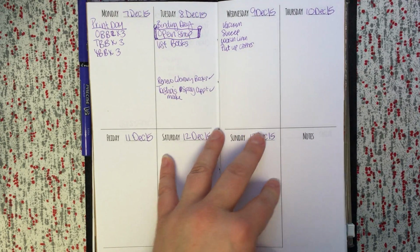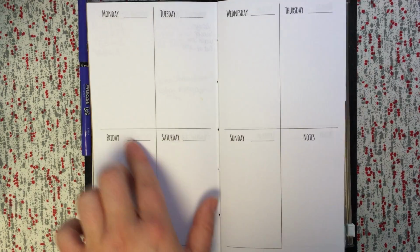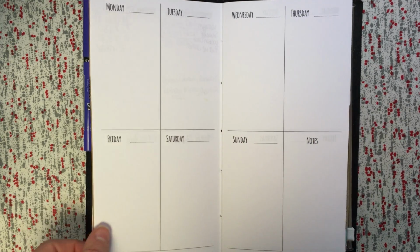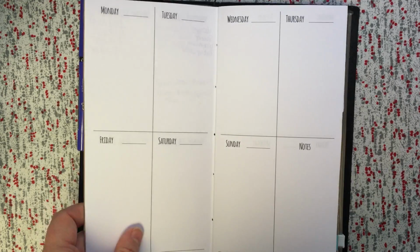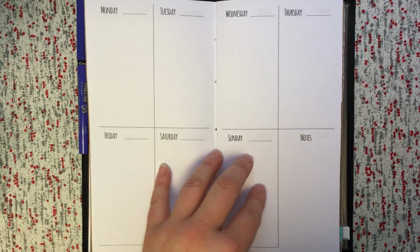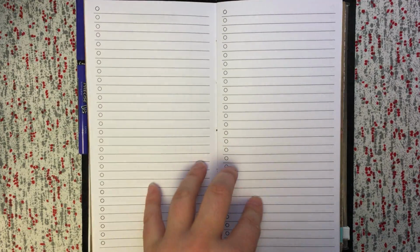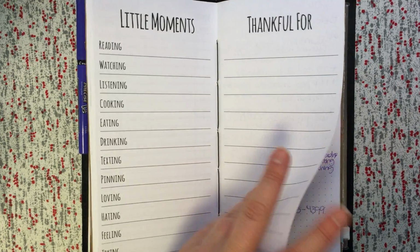So anyway, this is what it looks like. This is the blank week here, and it's basically a kind of a grid week on 2 pages system. When you order one, there are some changes, like you won't have this line here at the bottom. One of those little random changes. There's 5 of those. There's an upcoming events page, some list pages, an expense tracker, a check-in.